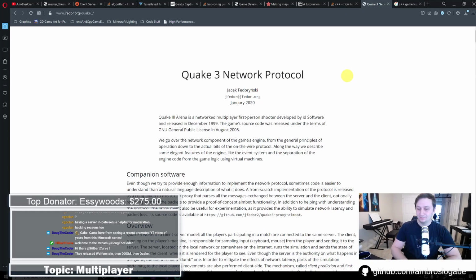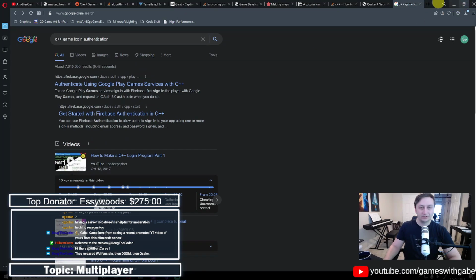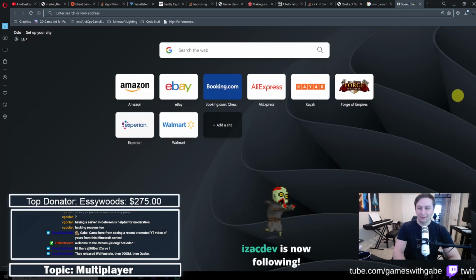And they released Wolfenstein, then Doom, then Quake. Okay. Cool. So Doom came out even earlier. I thought that was in the 2000s. I guess they released the later Dooms, but there's also a great book too. This is completely a side tangent, but, oh, sweet.